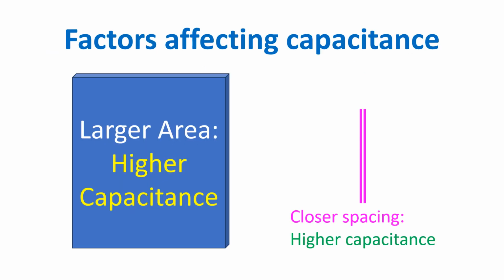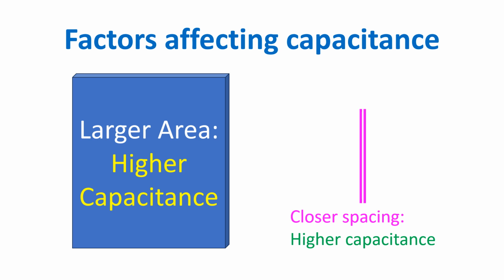Higher area of the capacitor plates increases the capacitance. In other words, capacitance is directly proportional to the area of plates. Relation between the spacing and capacitance is the other way around. Closer the plates, higher the capacity of the plates to hold charges, because electrostatic pull on the electrons collected at the negative side of the voltage source will be more. So, capacitance is inversely proportional to the spacing between the plates. But too close plates will cause arcing at high voltages.